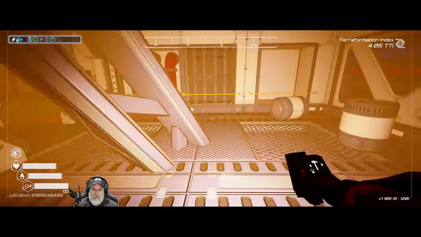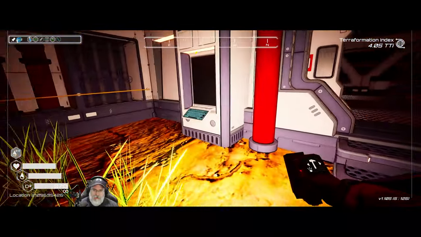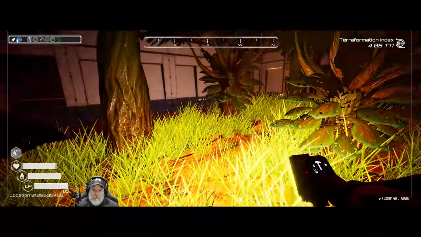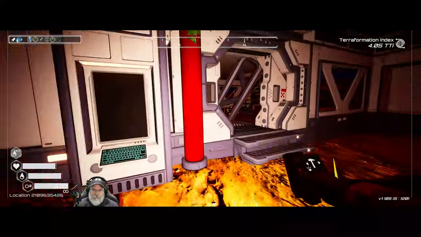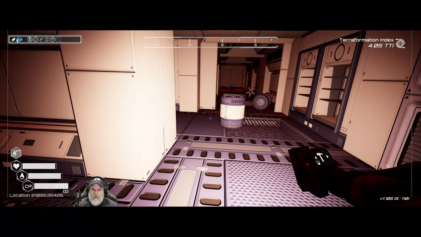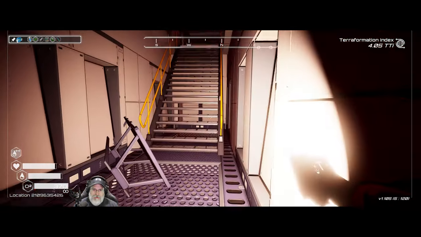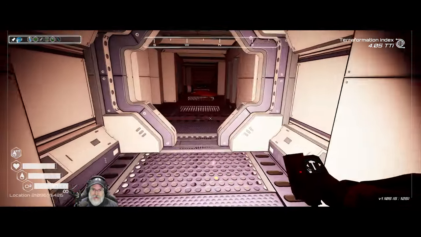All right. Can't do anything with that panel. Okay, that's cool though. That is cool. Cool beans. Nothing else back here. Okay, so that takes care of the left side passage of the wreck. Now let's go right.